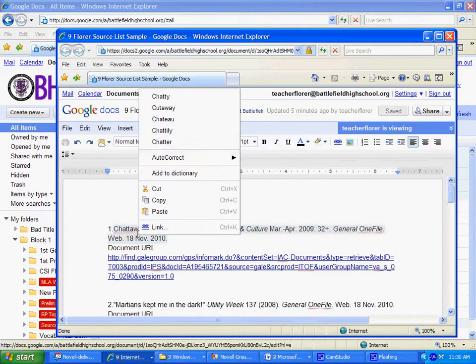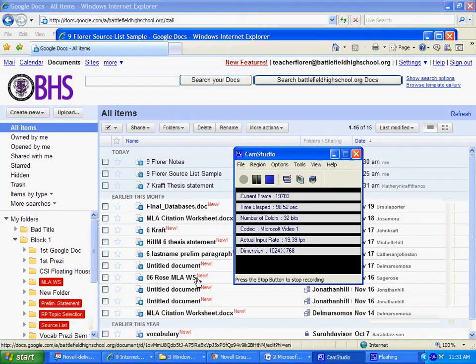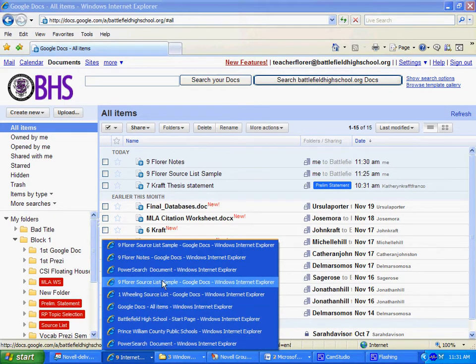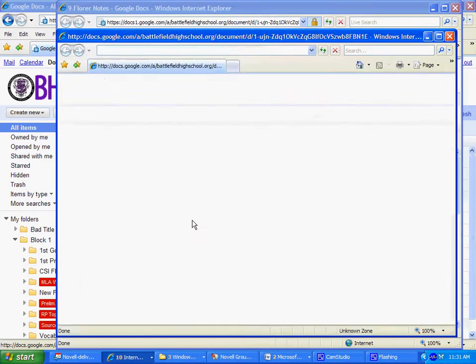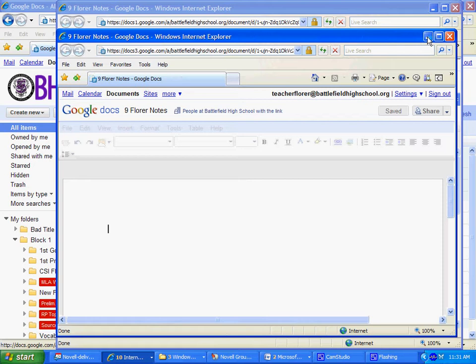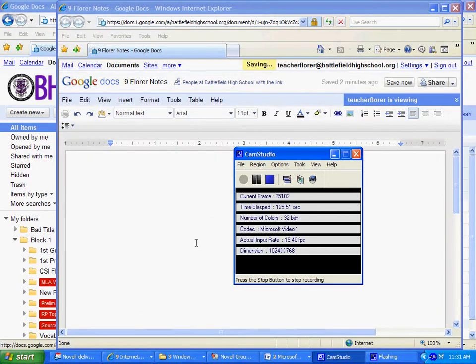We're going to copy it, and then we are going to open our document, which is Notes, and we are going to paste that MLA information in the Notes document, so that it looks something like this.